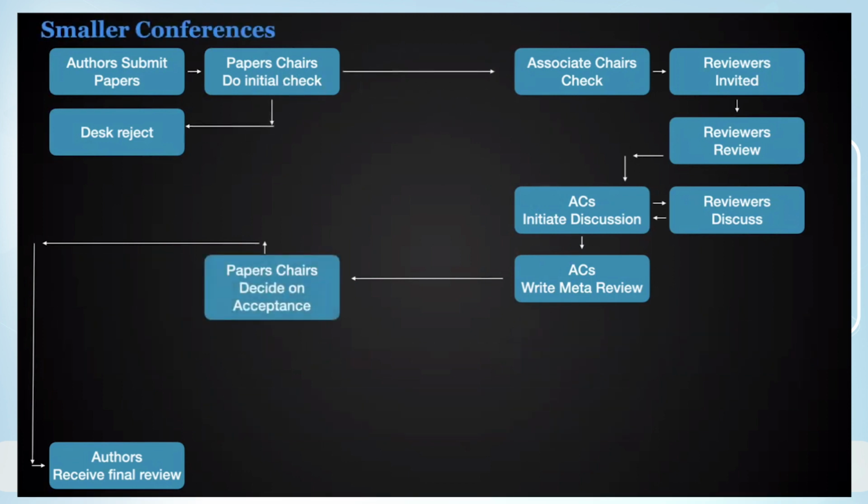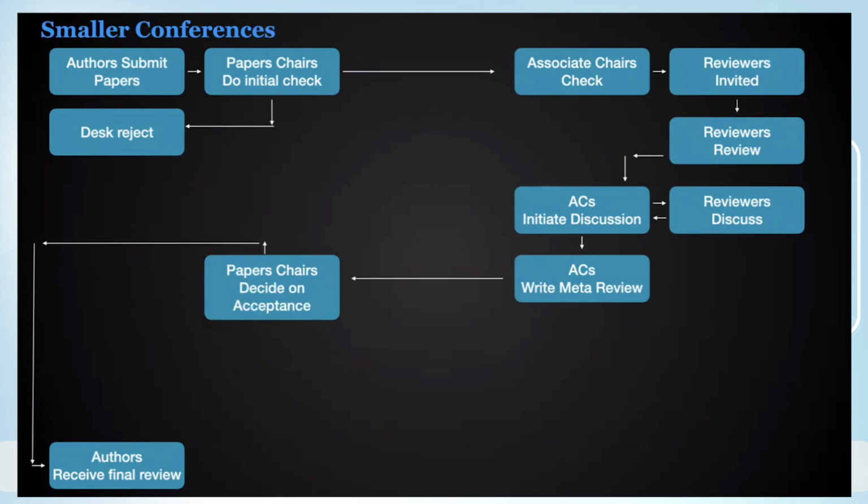If you want to narrow it down to perhaps a smaller conference, they typically will skip out some of these steps. So there may not be subcommittee chairs, it may be just the papers chairs and the senior reviewers working together. So that cuts out one column. And then if there's not a revision cycle, then typically all that lower half is kind of gone. It's just you write your review, you get involved in discussion, the senior reviewer writes the meta review, and that goes to the papers chairs to decide which ones get accepted. And then you get accepted or not. You know, that's all there is. There's no more to it after that.